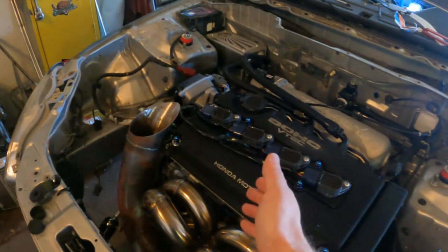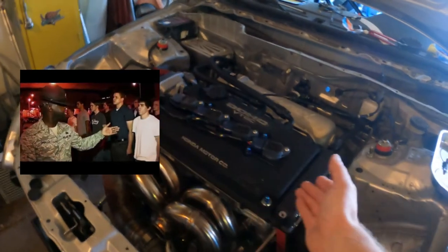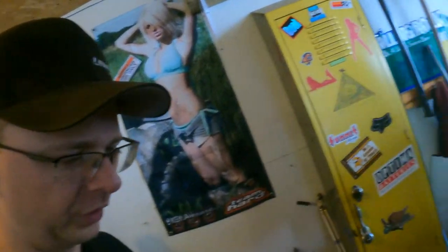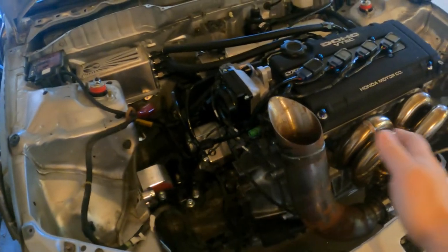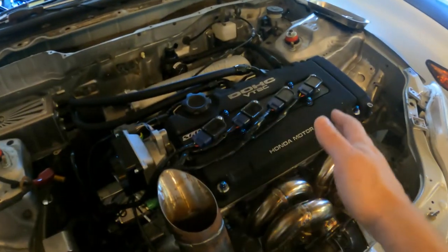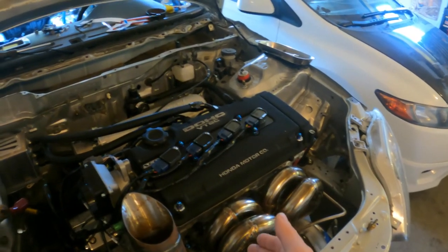The goal now is to get this thing running. I want this running very soon. There's not a whole lot left to get it running, so we're gonna try to knock out as much as we can today, tomorrow, and I don't know. We're just gonna really send it, figure out what parts are left to order, and try to get this thing to the point where we can at least fire it up and make sure it runs, and then we can go over everything.